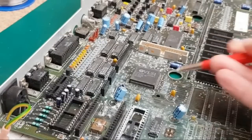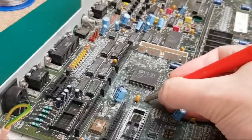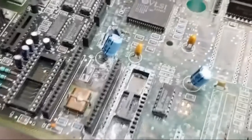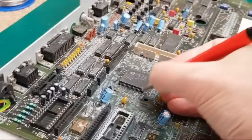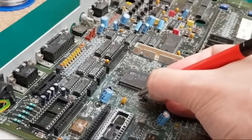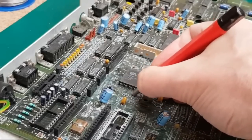The first thing I would try and do, and this is just my experience here, my process, other people might do a different way. Try and clean the tops of the metal part on the cam like that. Can you see that? It's a little bit silvery compared to the ones next to it. You just need something where you can get a metallic connection to the soldering iron. That one's looking a bit silvery. And of course, you might just be able to clean them up like this and just reflow them, but I think not. I think the corrosion is so bad here.